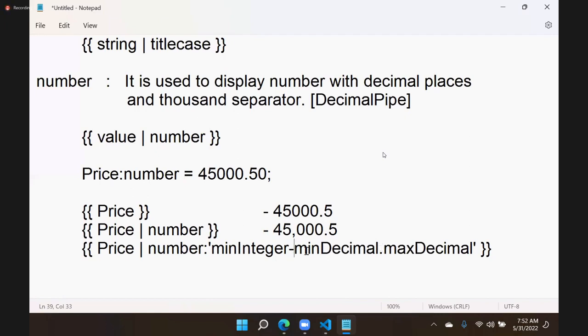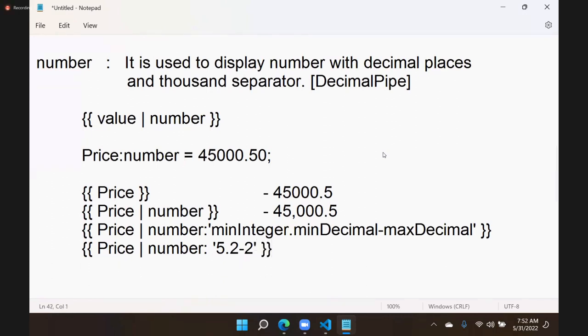So minimum integer dot minimum decimal hyphen maximum decimal. How do we define it? For price, we have number, and here 5 digits number, and another minimum 2 digits, maximum also 2 digits. We can restrict like that.